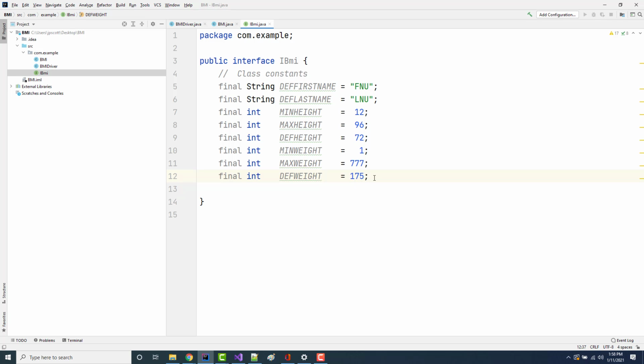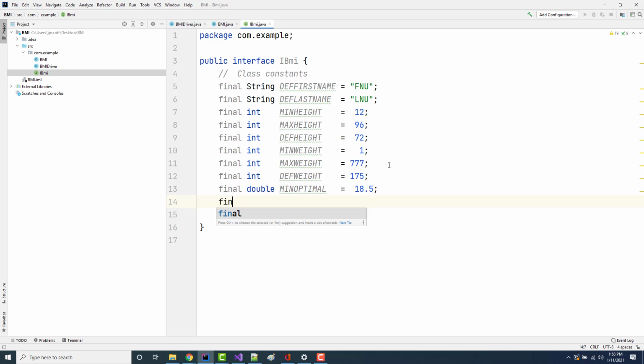So the first one I'm going to make in here is going to be a double, and I'm going to call it min optimal, and I'm going to set that equal to 18.5. I need to make that a double because of the 0.5.